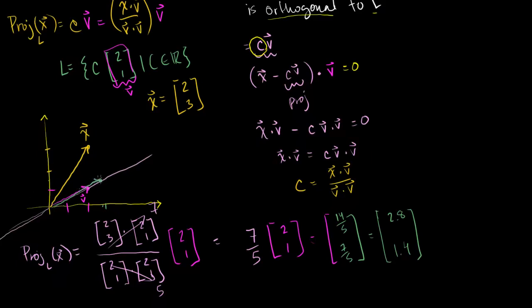This is the projection. Our computation shows us that this is the projection of x onto L. And if we draw a perpendicular right there, we see that it's consistent with our idea of this being the shadow of x onto our line L. Well, now we actually can calculate projections. In the next video, I'll show you how to figure out a matrix representation for this, what's essentially a transformation.